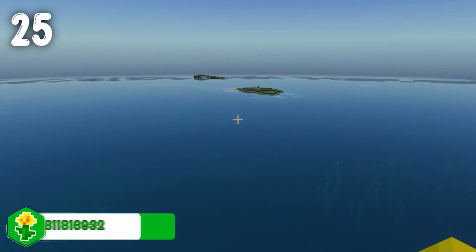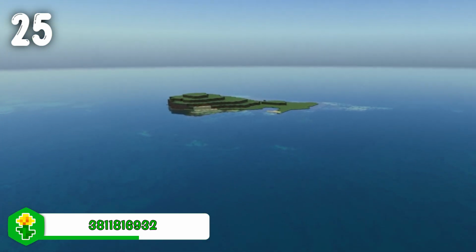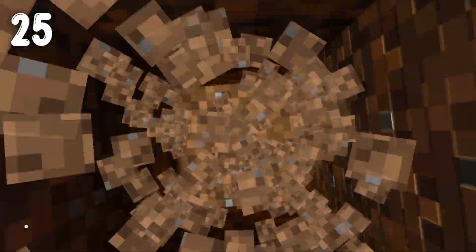Unlike number 25, which once again gives you a lot of nothing to start off with. It's a single plains island with the closest land being another plains island. In the far distance, you can see a large ice biome, so good luck finding any source of wood on this one. Let me know down below what your plan is to escape.